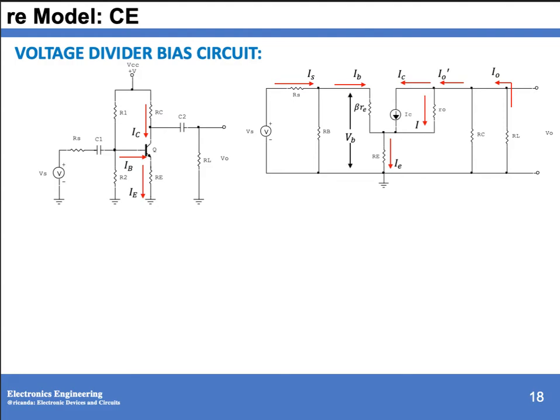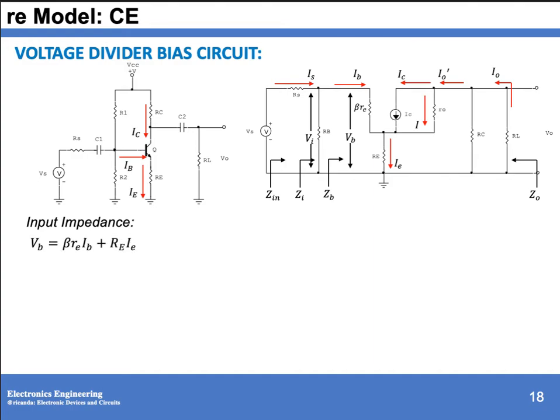This is your voltage at the base, where we can get your impedance at the base, voltage input, that is impedance I and impedance IN. For your output, so this is our output impedance. So solving for your input impedance, first we have to get the impedance at the base through your voltage at the base.